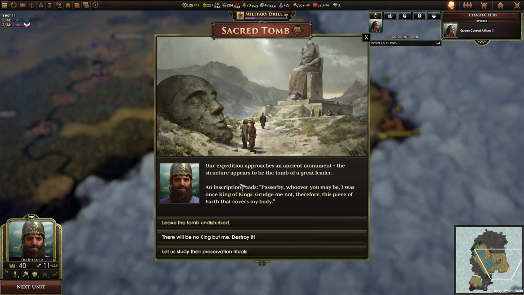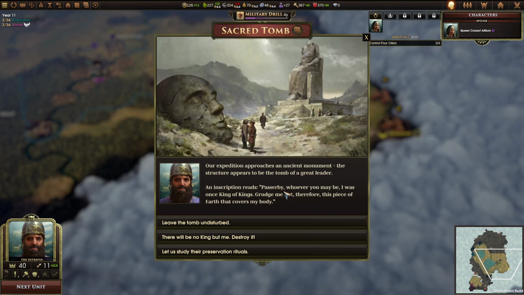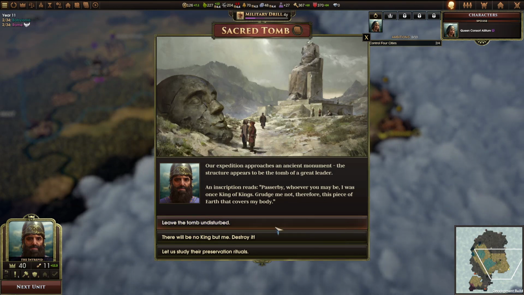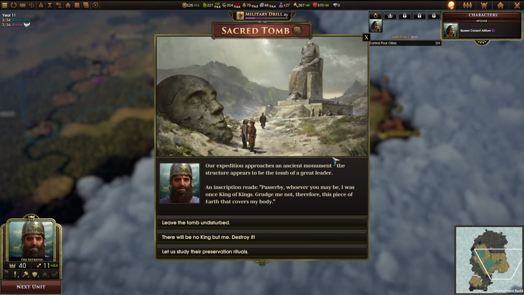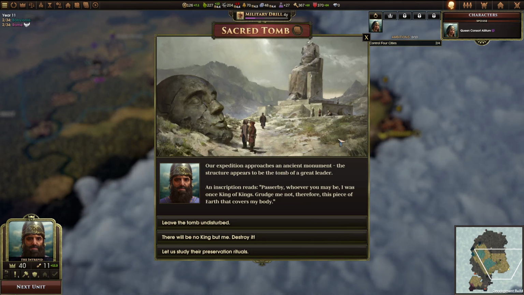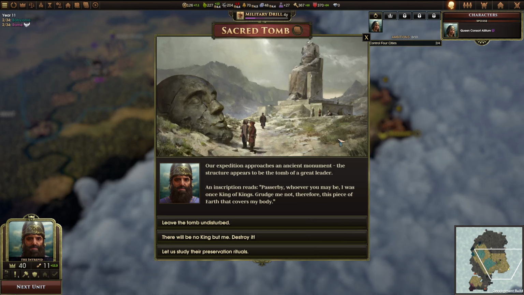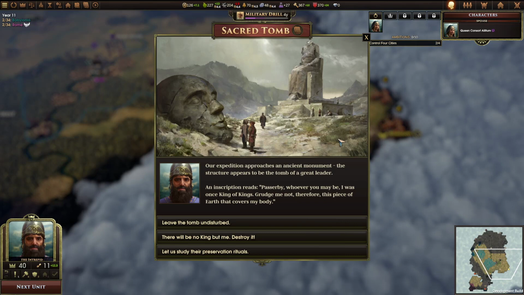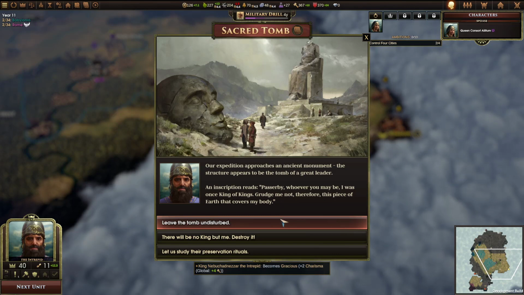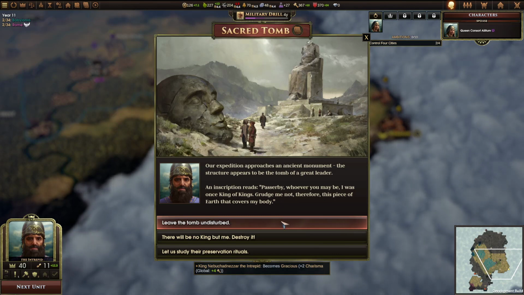Sacred tomb. Sacred mastaba tomb? Maybe not. Our expedition approaches an ancient monument. The structure appears to be a tomb of a great leader. An inscription reads, "Passers-by, whoever you may be, I was once king of kings. Grudge me not, therefore, this piece of earth that covers my body." Yes, King Cyrus, I know you're still alive. Don't try to trick me. King Nebuchadnezzar the Intrepid becomes gracious. Leave the tomb undisturbed. Isn't he already gracious?